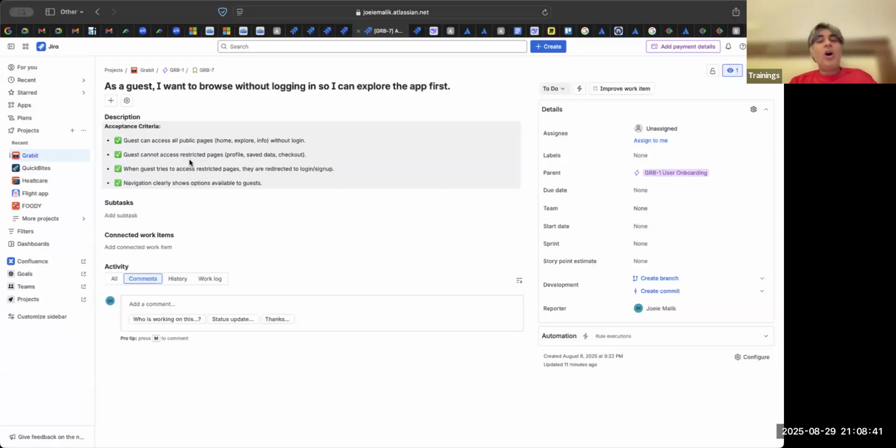I need that. Or then they say, do guests expire the login after 5 minutes? PO says, no, I don't need that. No expiry, let them be a guest user for as long as they want. So he rejects that idea. So the team will interact, but finally, let us assume that they finalize this acceptance criteria.